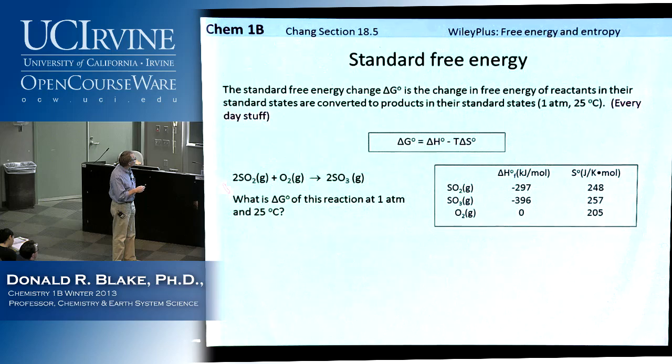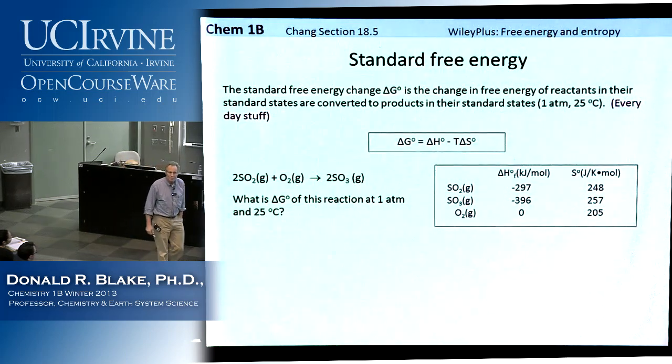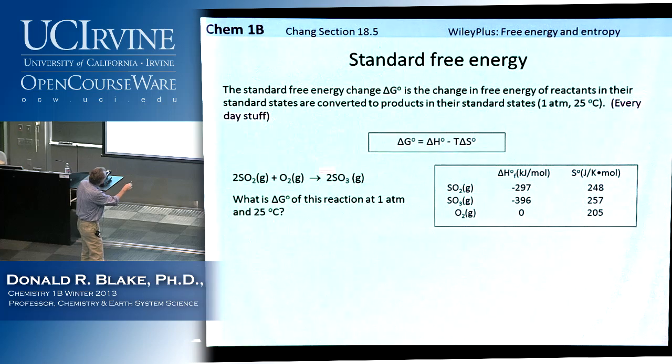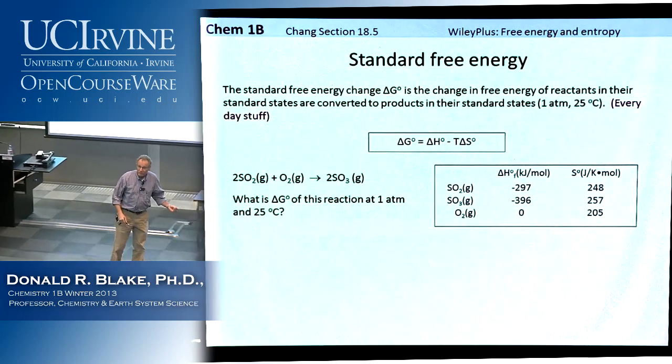So look at this at first. How many molecules of gas do we have on the left side? We got a coefficient of 2, we got 2, that's 3 on this side, and we only got 2 on this side. So what do you think the entropy is doing? You had this many degrees of freedom and now you have this many. So it has decreased.